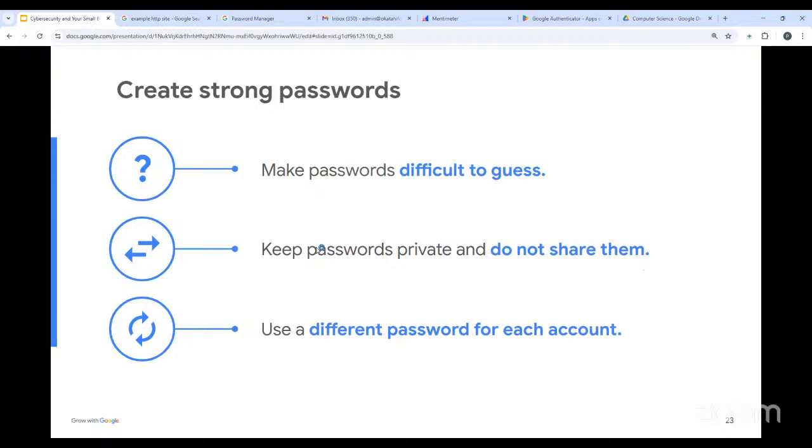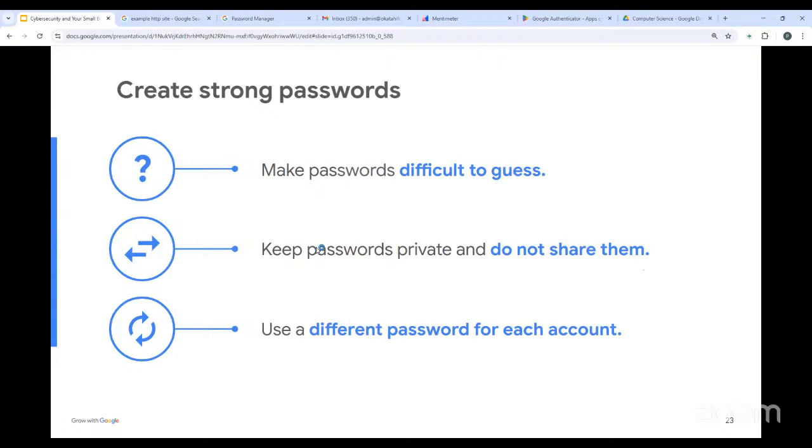But you need to make your password difficult to guess, because if a hacker gets your biodata, let's say your ID card, he could run an algorithm that can create many passwords from it. And if it's just your date of birth, he would easily be able to hack into maybe your bank.